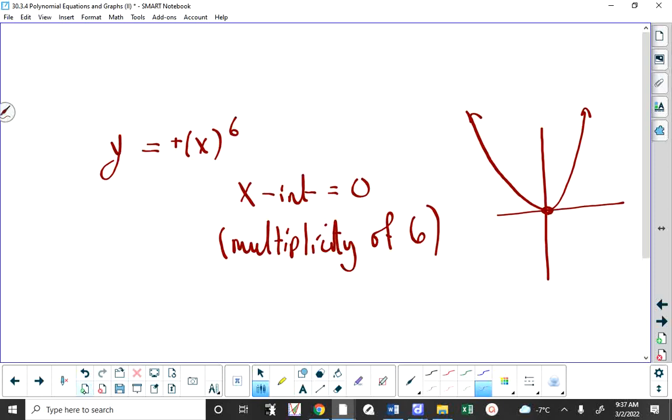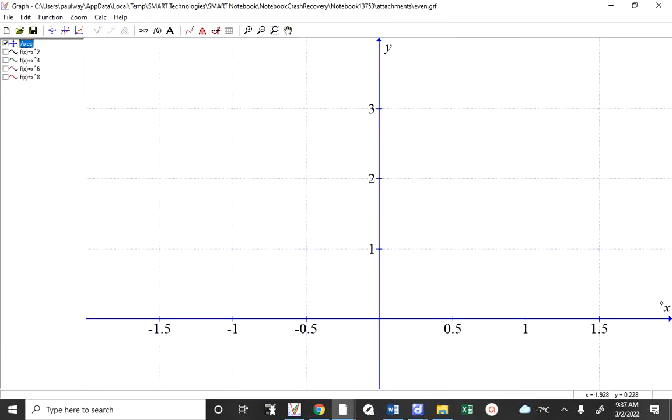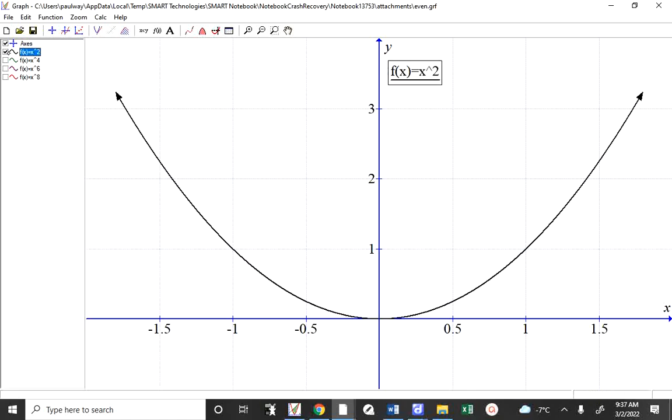I think it's useful, though, for us to take a look at these. We'll start with even. And I'll just show you what x squared looks like. And you know what x squared looks like, right? So what's the difference now if I go to y equals x to the 4? Well, if I go to y equals x to the 4, it's still tangent at that point, but it goes down more severely to that point. And I know that it looks as though it flattens out and there's a horizontal portion to the graph. There isn't. It just is a lot steeper on the arms and a lot less curvy on the bottom.